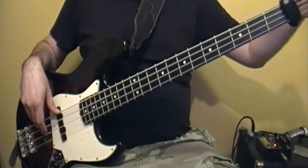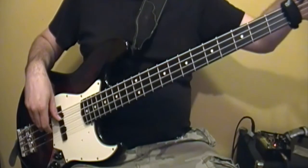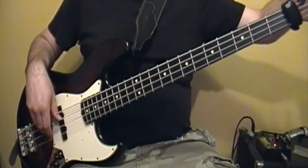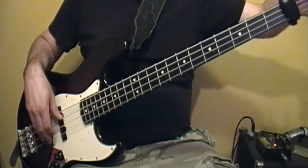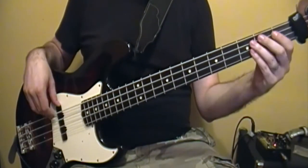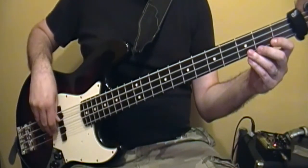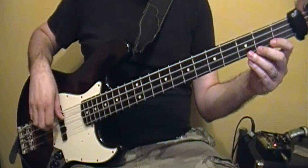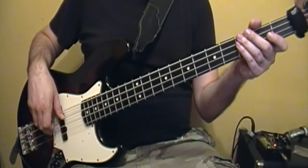The F is also pretty darn sharp. Bring that in tune. The A sharp is a little out, and the D sharp is pretty close. So C standard, we've got C, F, B flat or A sharp, E flat or D sharp. This is getting real low.